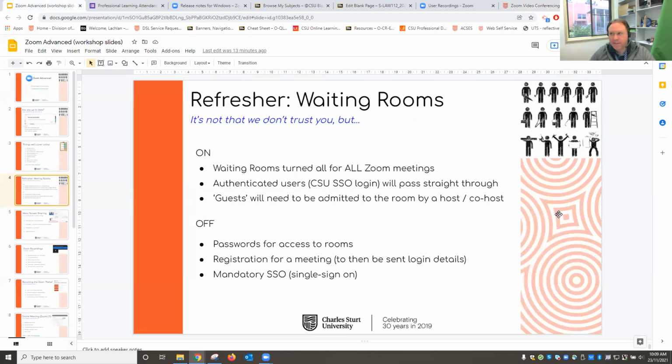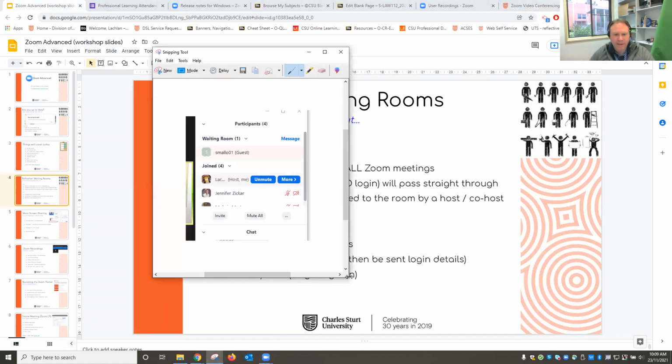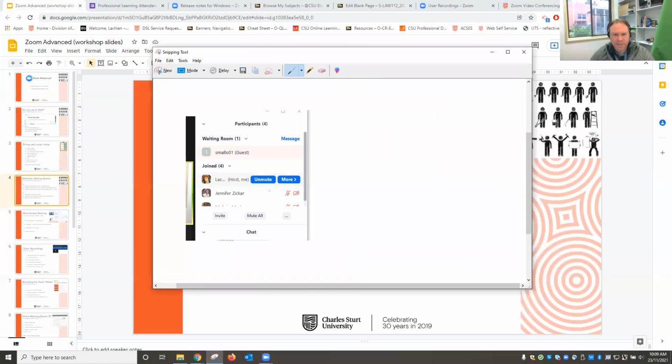And what that means essentially is that when you try and join a Zoom meeting as a guest without having signed in, you'll be put into the waiting room, which a couple of you would have experienced this morning, and the hosts in the meeting will experience this view. I'm sure you've seen it before. In your participant pane, you'll get a message that basically says, such and such is in the waiting room, and you need to click on an admit button to let them into the room.